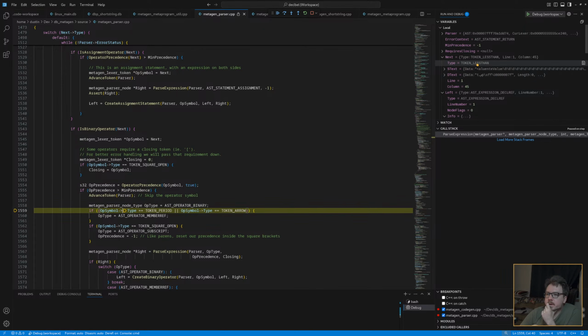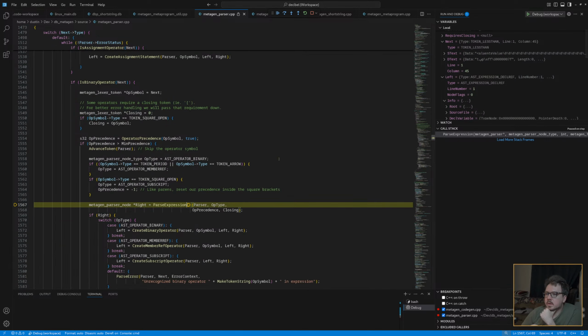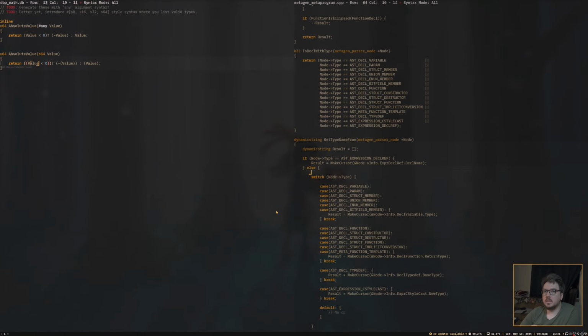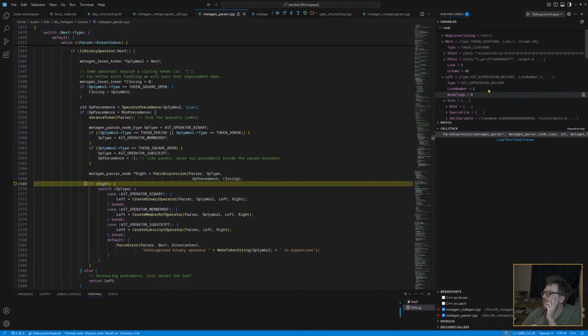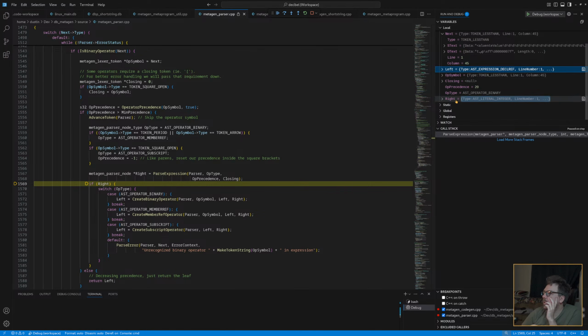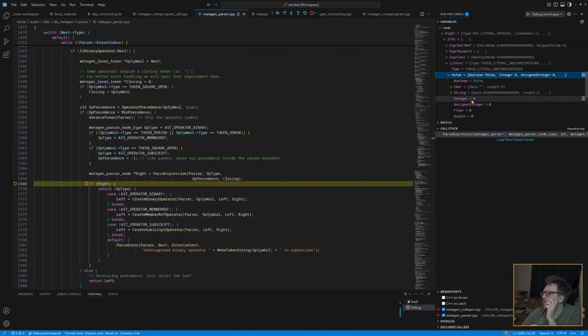Skip it. It's a binary operator. The right is another parse expression. It should just be the 0, right? Yes, it's a literal integer. 0.